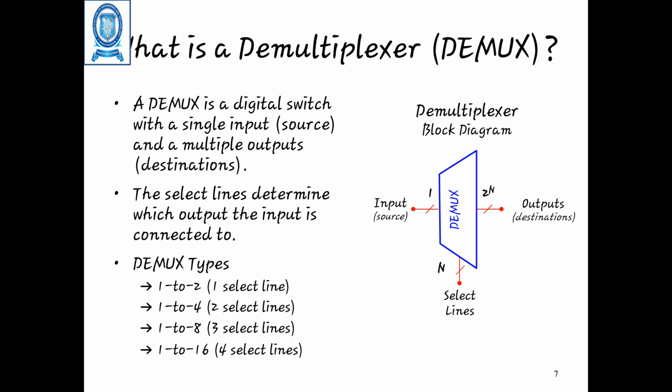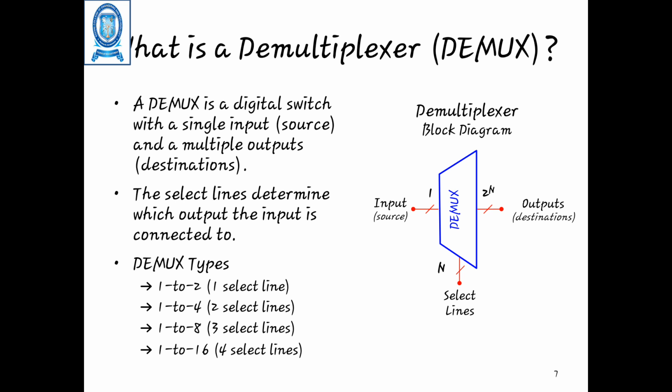Similarly, the demultiplexer performs the reverse operation of the multiplexer. A demultiplexer is a digital switch which performs the inverse operation of a multiplexer. In a multiplexer, we said more input lines are received and a single output line is produced. Here, in the case of a demultiplexer, a single input line is received and many output lines are produced. These are the types of demultiplexer: 1 to 2, 1 to 4, 1 to 8 and 1 to 16 demultiplexer. The input of a demultiplexer is always 1, and the selective line concept is the same as for the multiplexer.